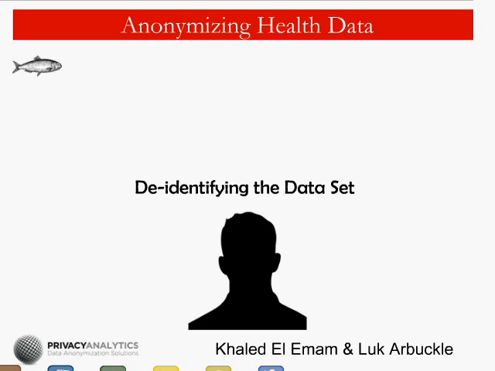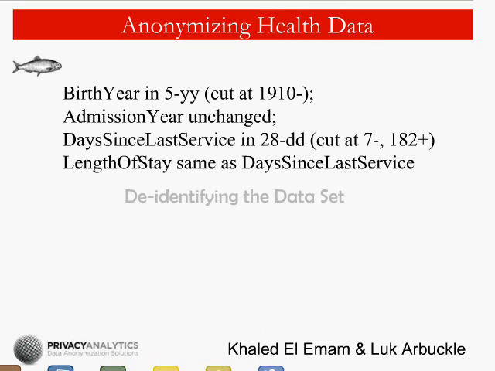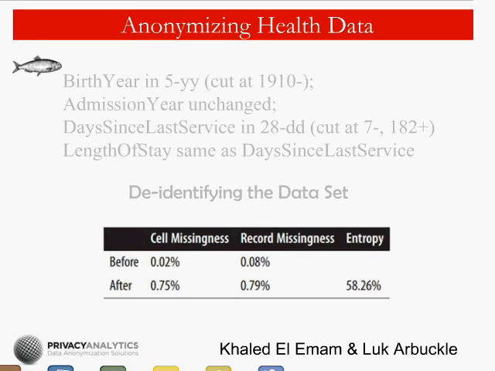So I'll quickly go through this. So you de-identify data, you're going to have birth year generalized to, say, a 5-year band. Admission year is going to remain unchanged in this case. The days since last service are going to be 28 days. This is just an example. It could be different generalizations. It depends on what you set as your parameters. And you get a certain amount of suppression, of course, which is what we show.